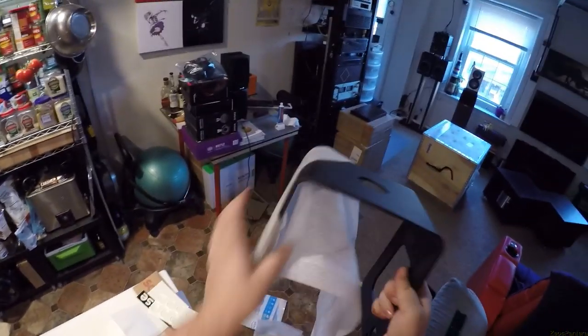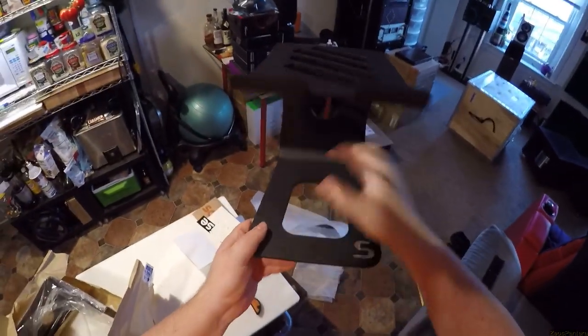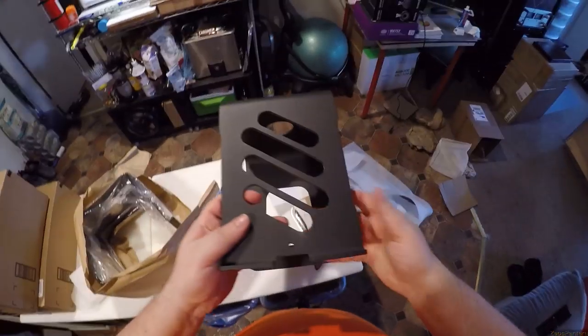I am, of course, going to keep this wrapping because yard sales happen. Like, people were complaining about everything. You know, that design looks childish. Why don't you just go to design school? It's got a hole in the bottom, save material weight. It's got the hole in the back for wires, and it's got this thing on top, which is sort of like their logo shape with the S.